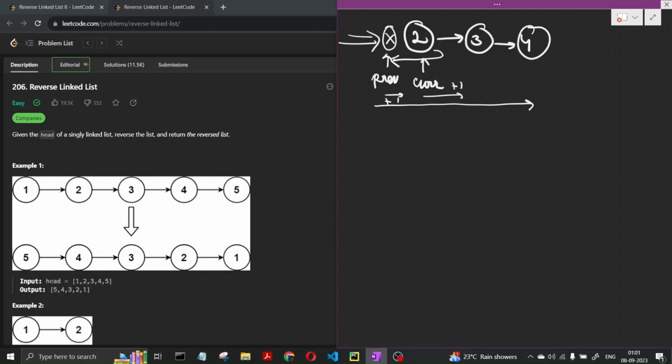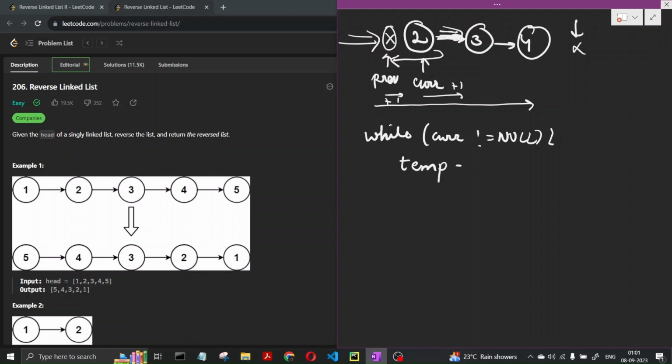So how we write it is: while current is not equal to null, that is, current is here, we don't do operations here, we store the next of this current, that is 2's next, that is 3, this pointer. Let's consider it as temp.